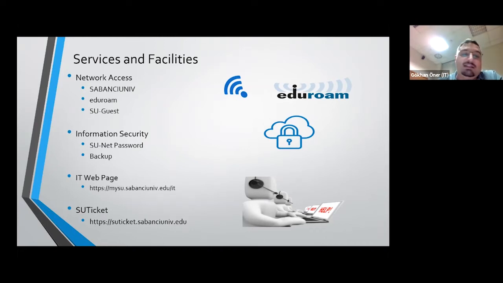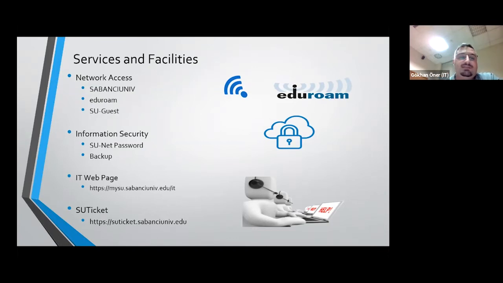The last one before Sticket is the IT web page. You can access all the applications provided by IT and the university's other units, such as VPN software and academic software, under this website.